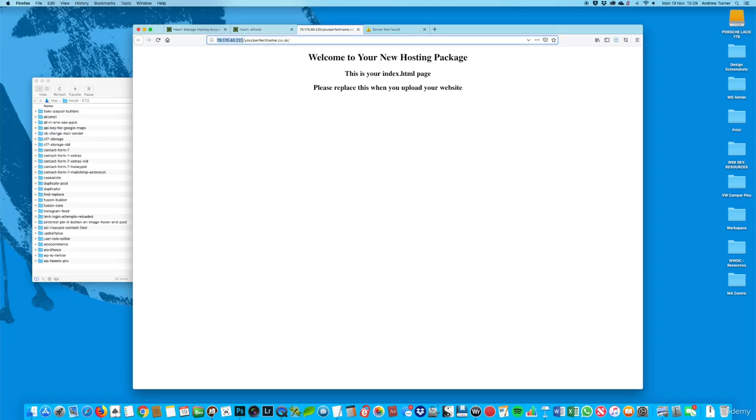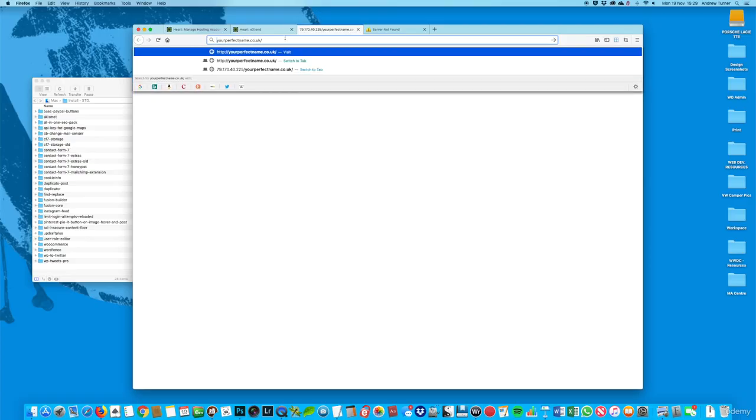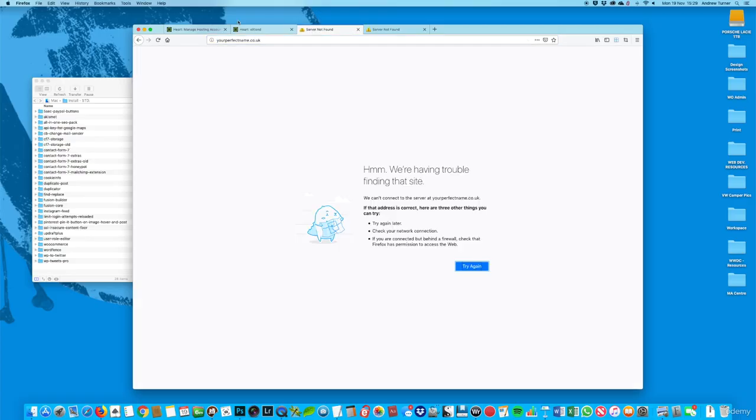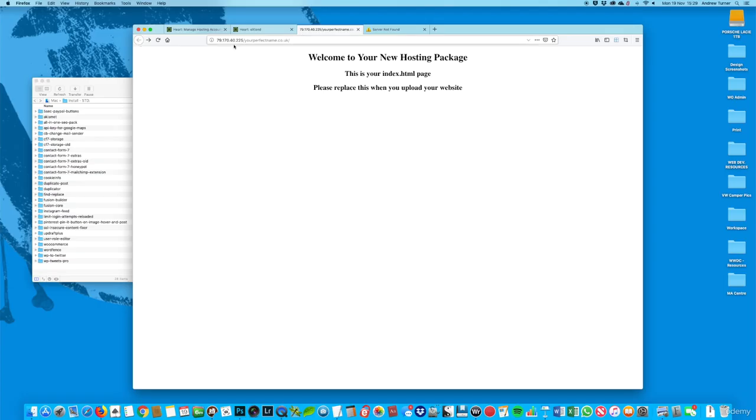Now, that is the IP address of the server on which this domain is sitting, waiting for me to register it. If I register it and I get it as an actual domain name, that IP address will become the A record, and it can then be removed altogether. Then when I click on that, it will go to a proper website. But for now, because it's not a registered domain name, we have to put the IP address in front of it in order to get to it. Now, this facility is not necessarily available at every host, but it's a really useful facility that Heart provide in order for you to start working on a website without actually registering a domain name.